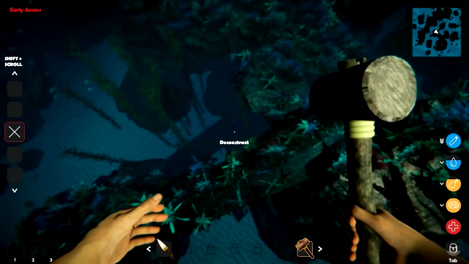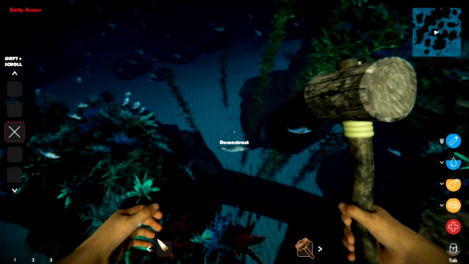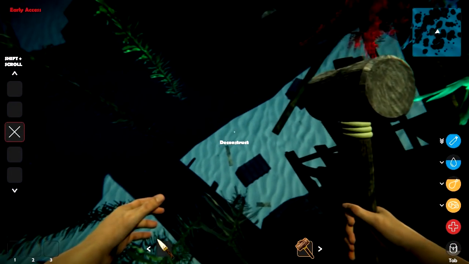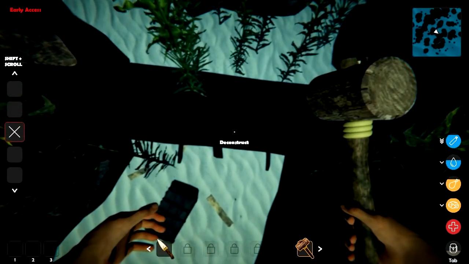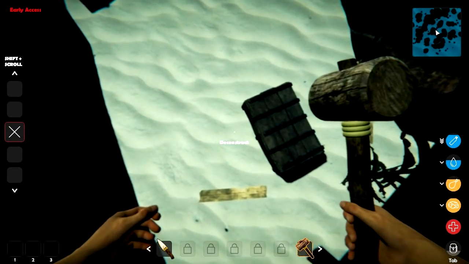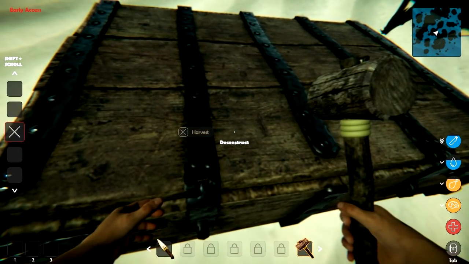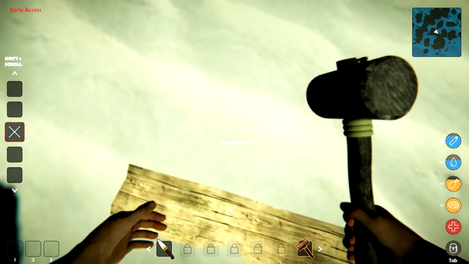Deconstruct. Oh! So you know those chests that we found? I wonder if we can deconstruct them into planks. Maybe. I don't know. Whoa, there's a big shark. I don't want to get bitten on my first day. All right, let me see if we can do this. Harvest. Oh, I can't do it? Oh, no. Really?